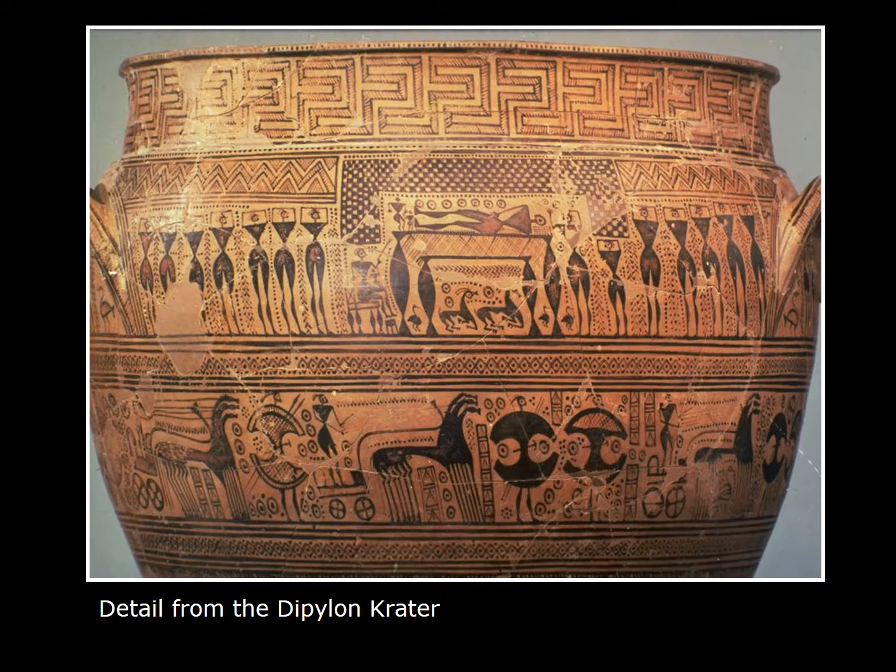In the center there is the bier, the funeral pile on which rests the horizontal figure of the deceased. The band below features figures of warriors with what's called apple core shields. These are teams of chariots. The deceased is probably a Greek soldier, and so the motifs of warfare down in the bottom go along with his life.